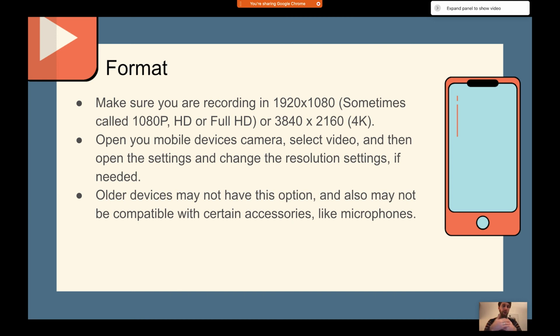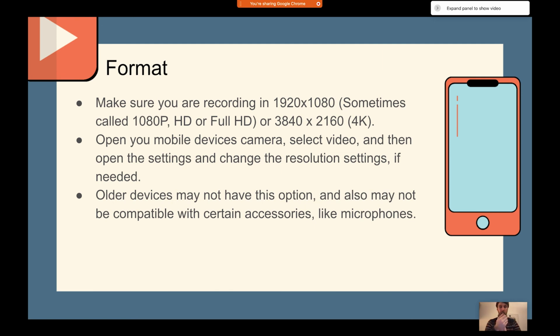But for programs that get submitted to BCAT, technically we don't even broadcast in HD, we broadcast in standard definition still, but our system can output an HD file. We can't output 4K. Some people like to record in 4K because there are different things you can do with that type of resolution when you're editing. You can do digital zooms and things like that. But make sure you're at least recording in 1920 by 1080.